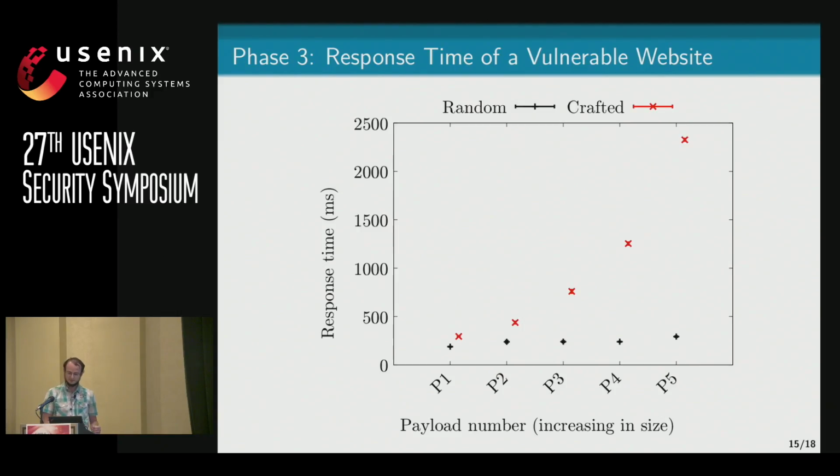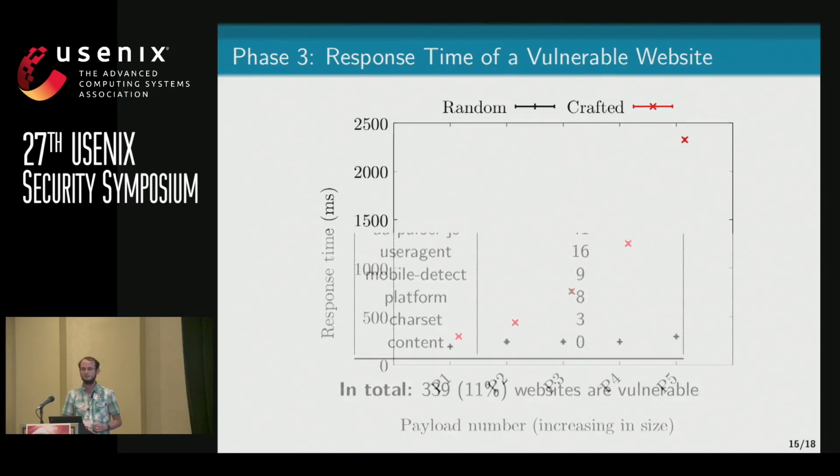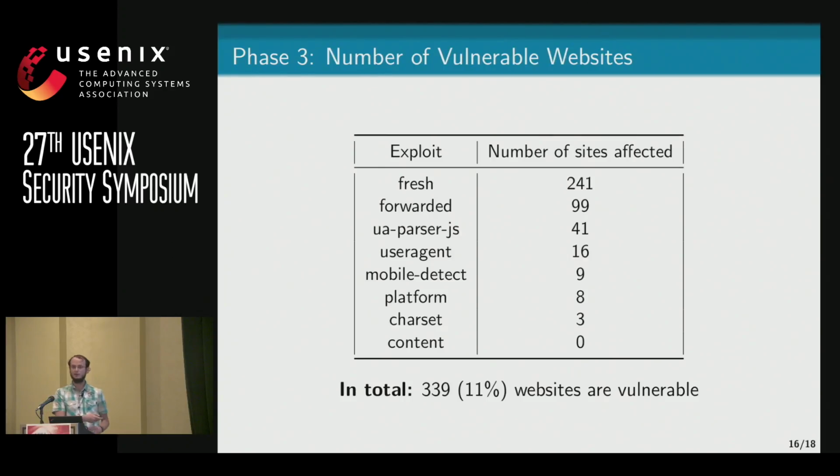And an interesting side effect of our methodology is that we can say for each payload how many websites are vulnerable to that payload. So for example, for the vulnerability I showed during the talk, the UA parser.js, the very serious exponential ReDoS vulnerability, we can say that 41 websites are vulnerable to that payload, to that vulnerability. And you can also do the other way around and say that a specific website is vulnerable to these two payloads and thus uses those two packages on the server side. And this is an effective way to fingerprint web servers.